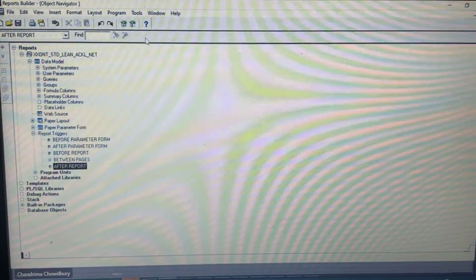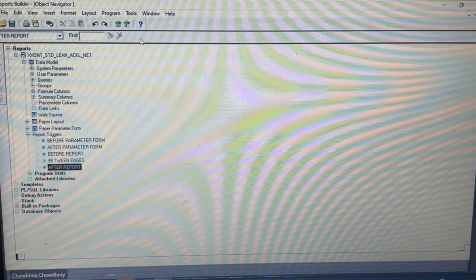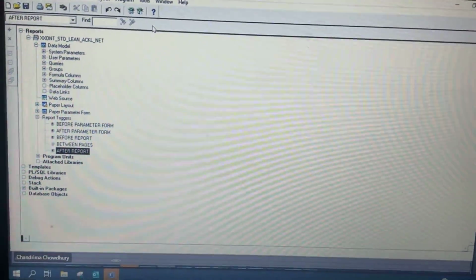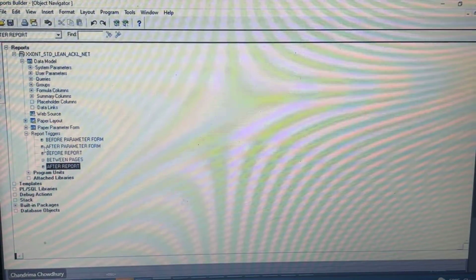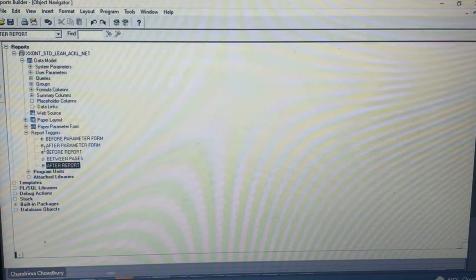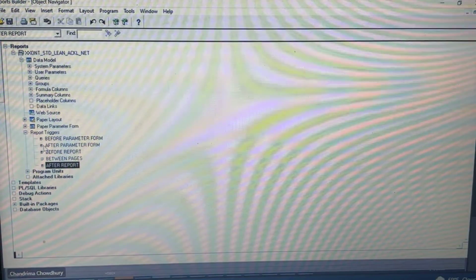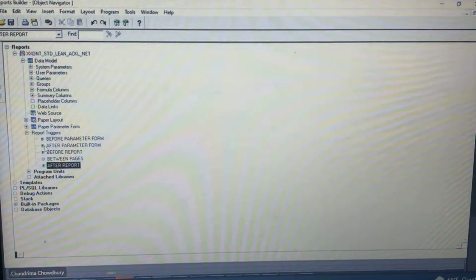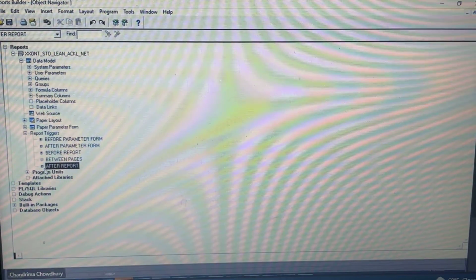Sometimes when we design it, when you have a very big volume of data, like huge numbers of lines, or very complicated logic to get the data, what we do is, in after parameter we call a package, and the package inserts data into a staging table, and in the report we just do select star from the staging table. And once you get the data, you don't need the data in the staging table anymore because the report is generated. So in after report, you delete it from the staging table. Just an idea of how these triggers work.